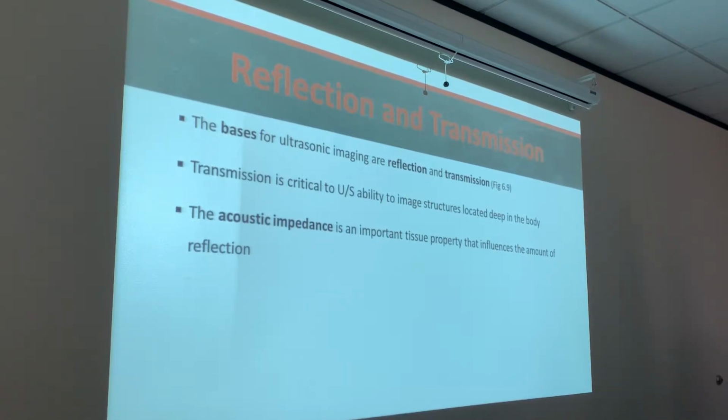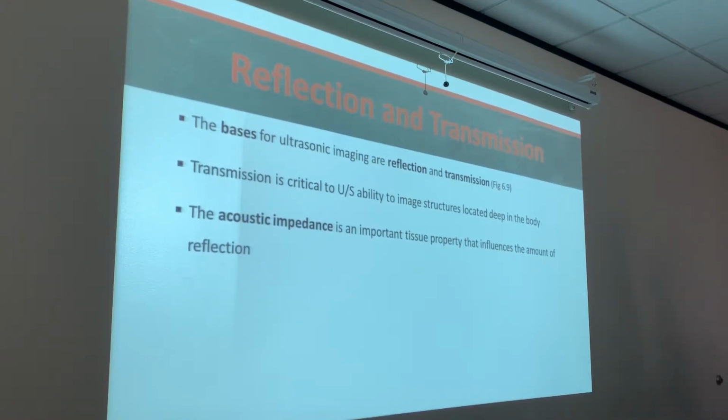That's figure 6.9, right there. Notice how that initial intensity, if you're looking at figure 6.9, is a lot higher than the reflected intensity and the transmitted intensity, right? Because it's losing energy, it's being attenuated. So if we add the reflected and the transmitted beam, that's going to equal our incident beam.